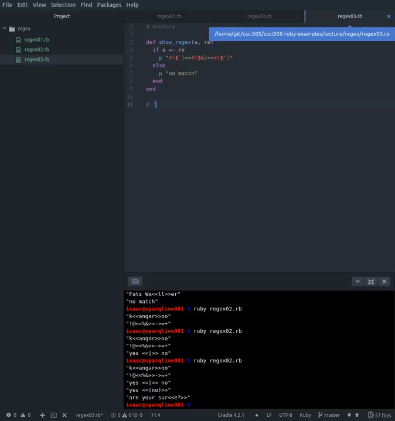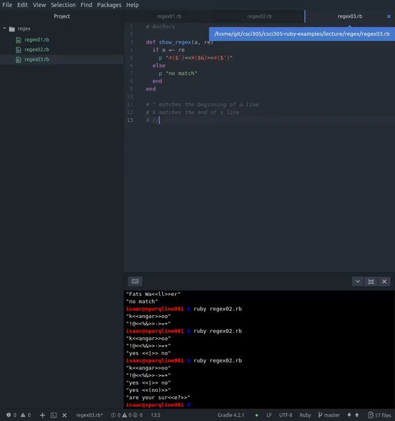The caret operator indicates that we are starting at the beginning of the line. Contrary to that, we have the dollar, which matches the end of a line.